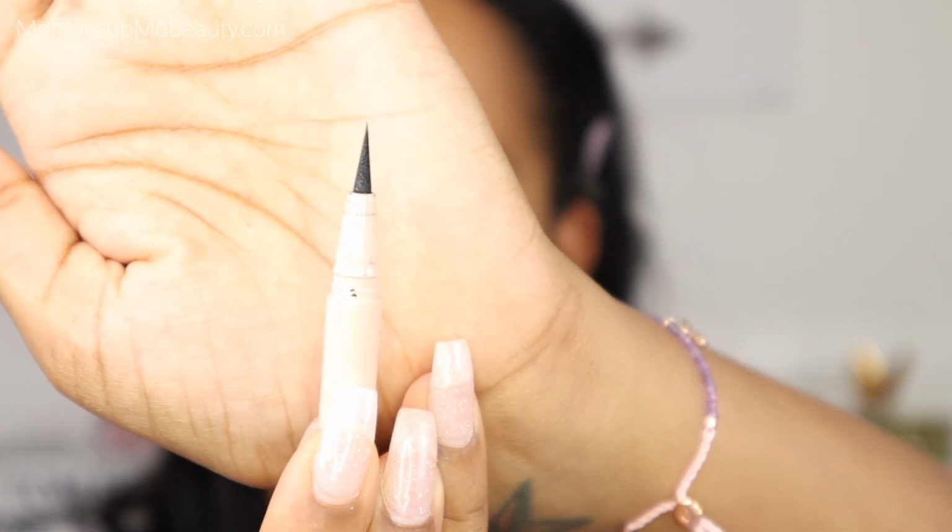What happened was I bought a bunch of the new liquid lipsticks from Gucci, and this was new. And I was like, okay, I'm already buying all this stuff, let's just add this. So I just happened to try it, and I really, really like it. It is a felt tip. That's what she looks like. And if you feel like you need a little bit more juice, shake her up and you'll get a little bit more product. So I'm going to do a quick little liner wing-ish on the eye.